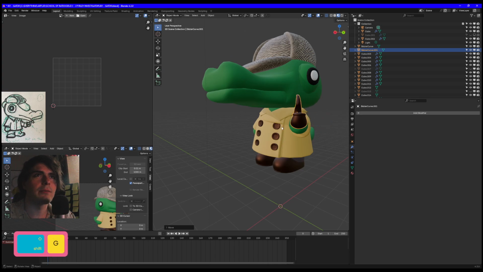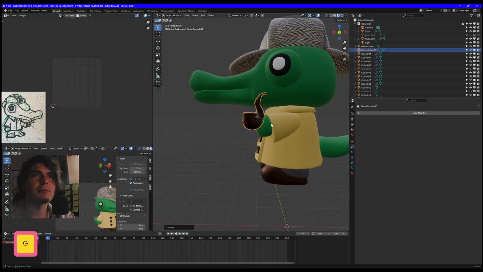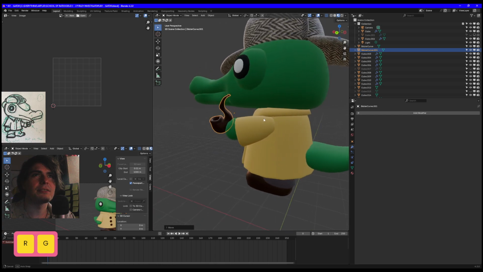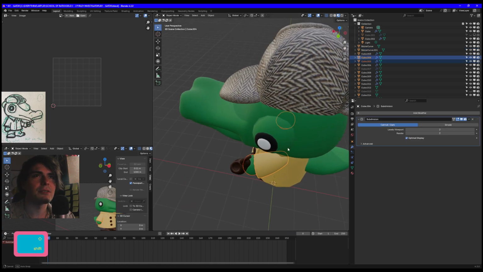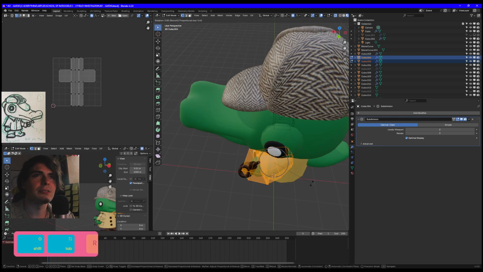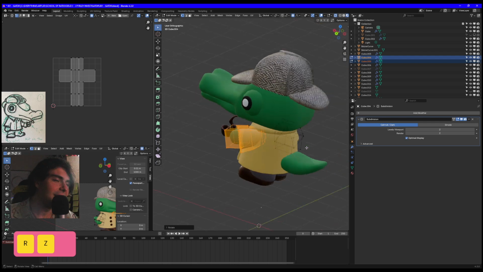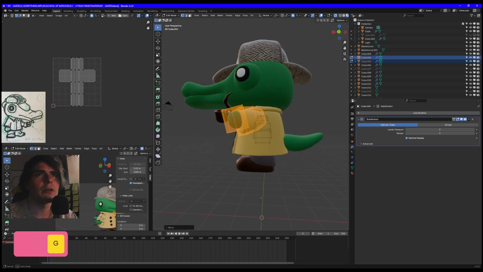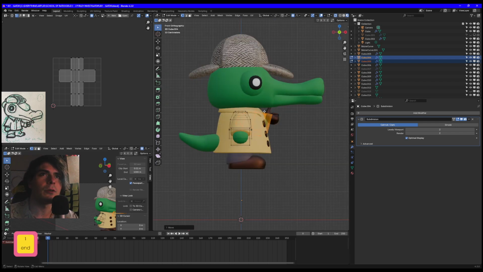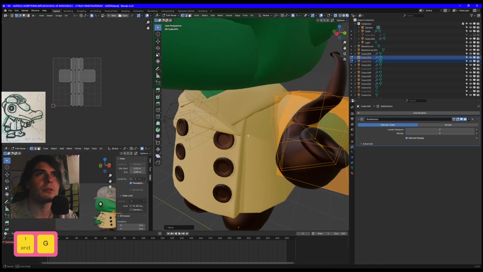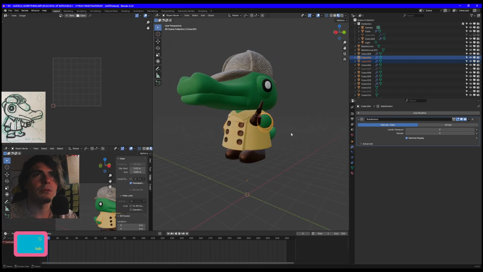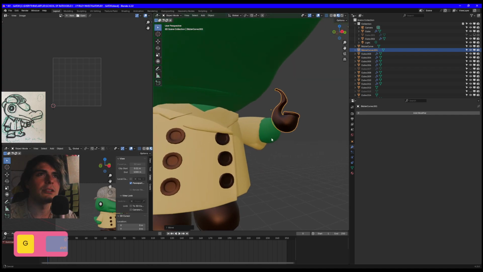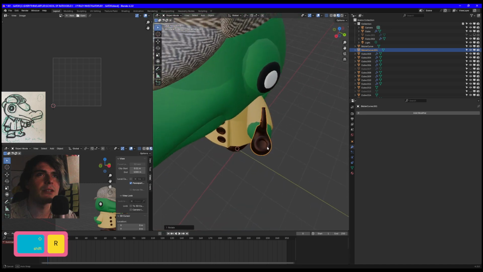Is it possible for him to smoke this pipe with how his mouth is? Barely. Barely, I say unto you. I guess we gotta turn his arm a little bit more. I'll do another video where I go more into rigging and stuff because I would just move the bone, but we're not doing all that right now. It's really not hard, and I'm gonna make videos about it.